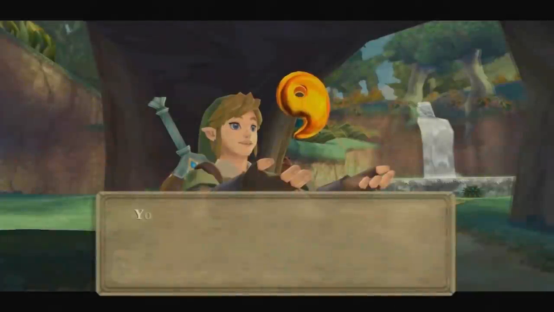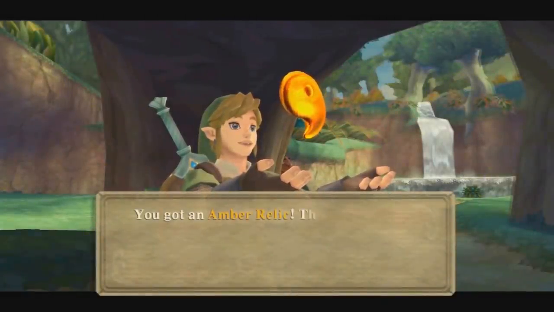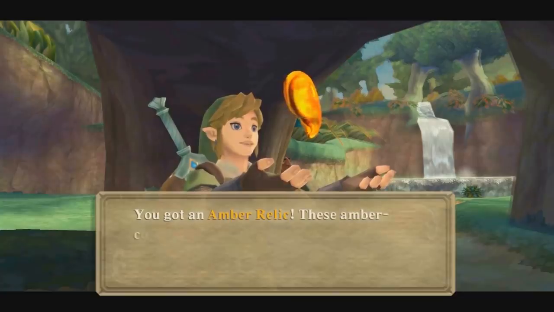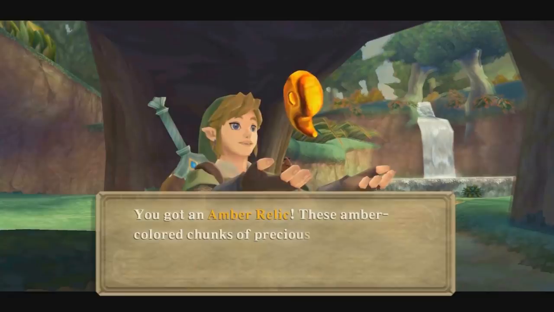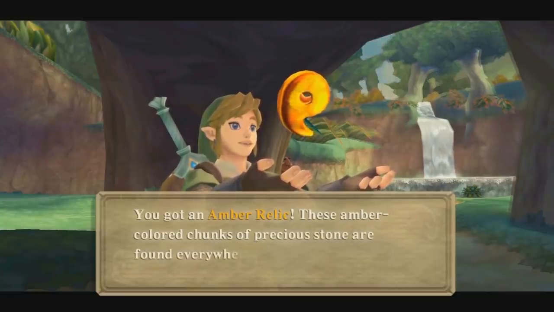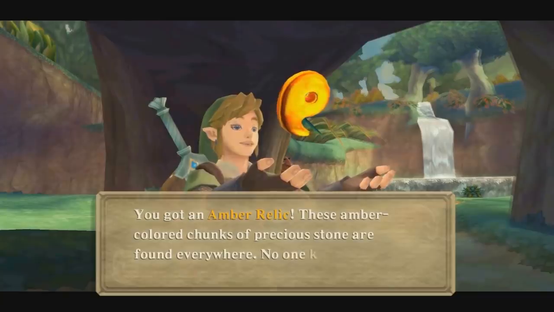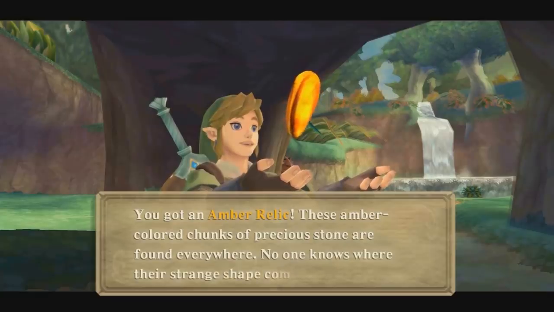So, what do we know about amber relics? To work with, we've got their shape, colour, size, as well as the very limited in-game descriptions of the item. They're teardrop-shaped, curved, and with a small hole in the larger end, and are apparently made from some form of precious stone. They're not found in any one particular area, they're found in all locations across the surface in abundance.